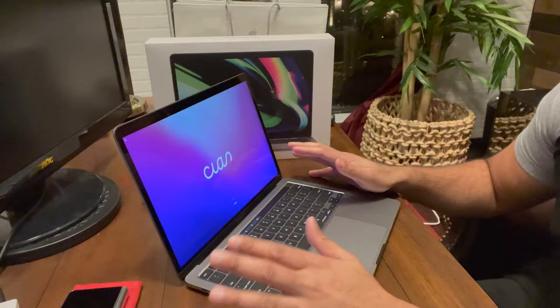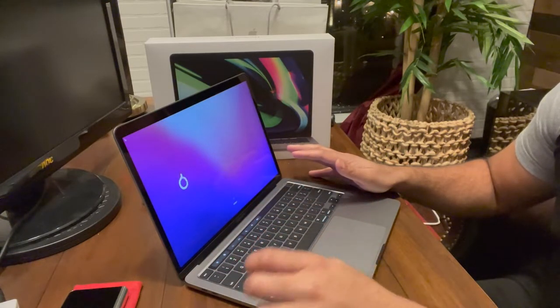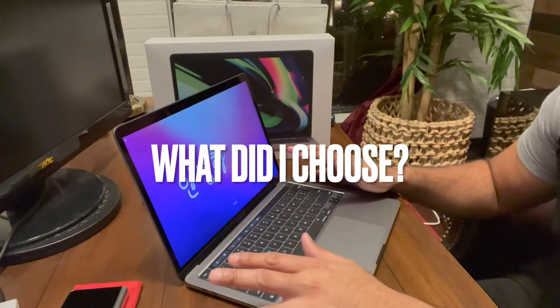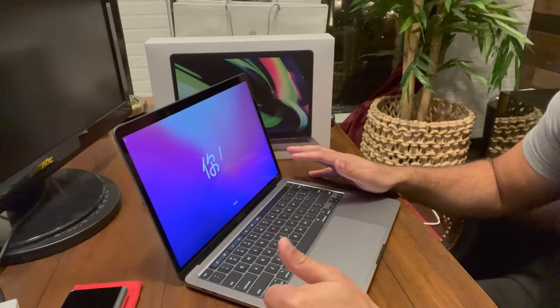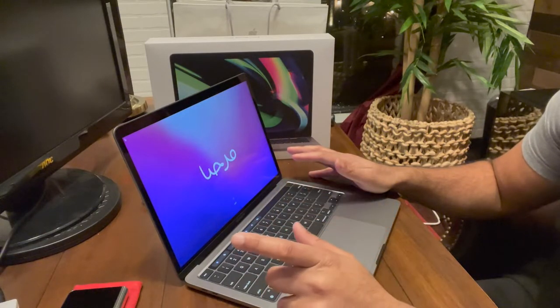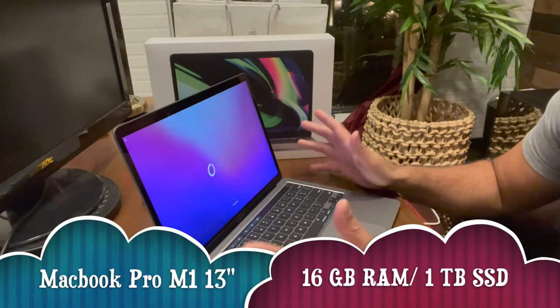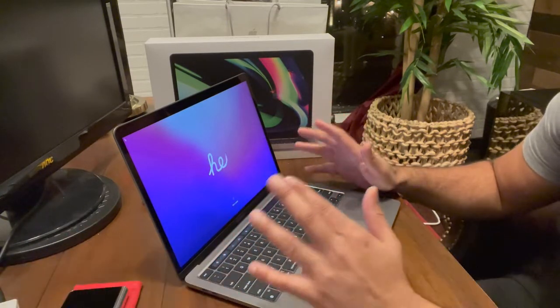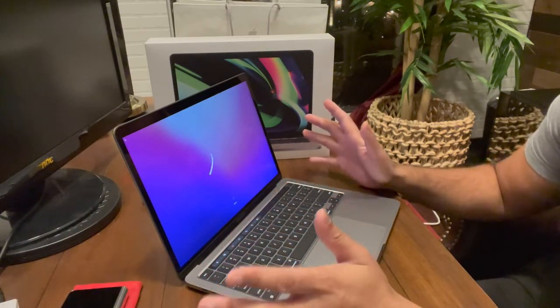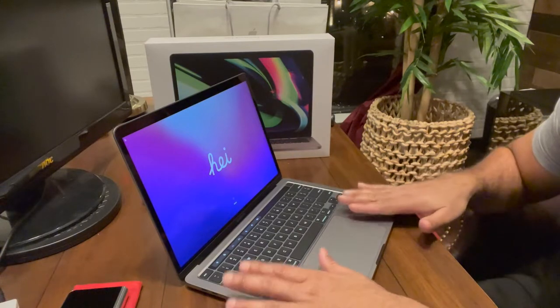This is still the Apple chip — I did not want to deal with Intel, so this is the Apple M1 chip. This one is the highest in the 2020 lineup. It's an 8-core CPU, 8-core GPU, Apple M1 chip, with 16 gigabytes of RAM — they call it unified memory — and a 1 terabyte hard disk. I needed a bigger hard disk because my main plan has been to edit a lot of videos. So yeah, top of the line.